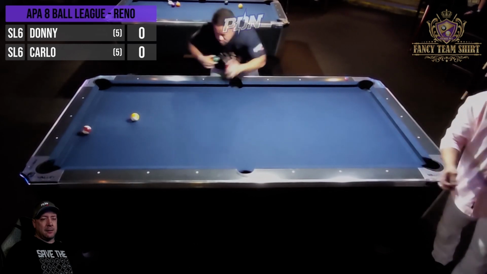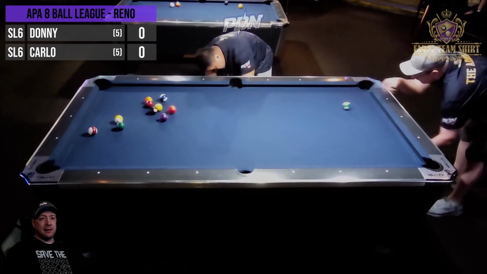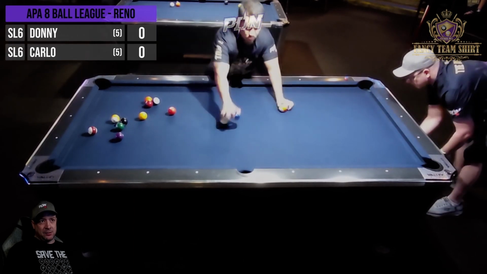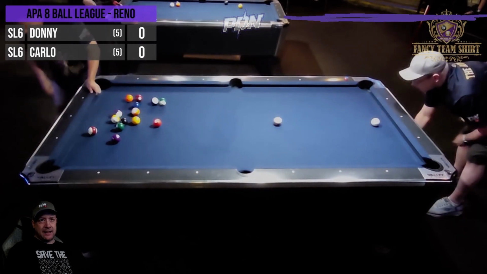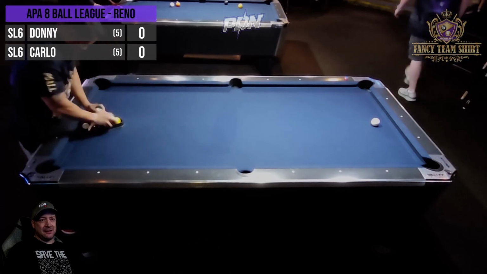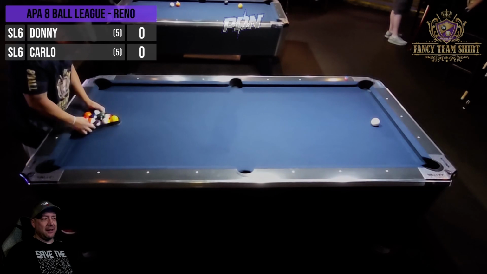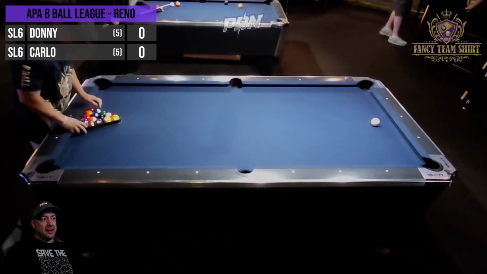I apologize for the video quality here. The lighting in this place was really bad. It was very, very dark. And the pool table lights are right here, so you can see the shadows building up around the balls over here. It's just another poorly lit bar. But here we go.